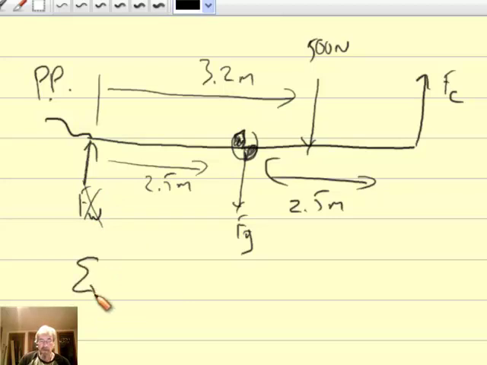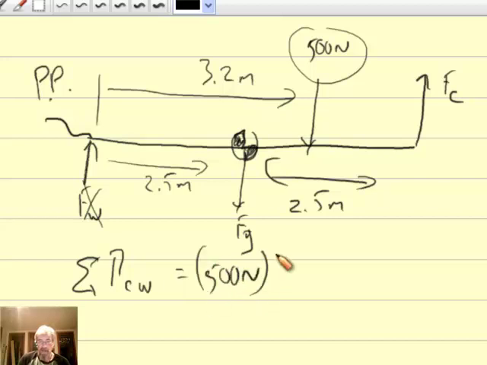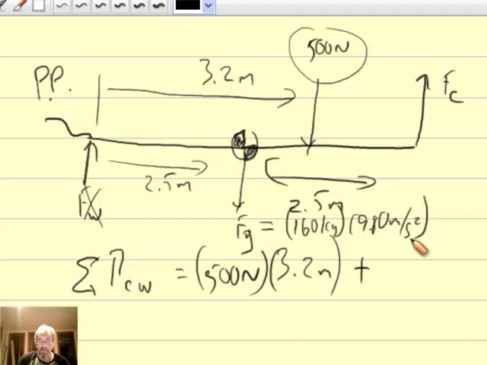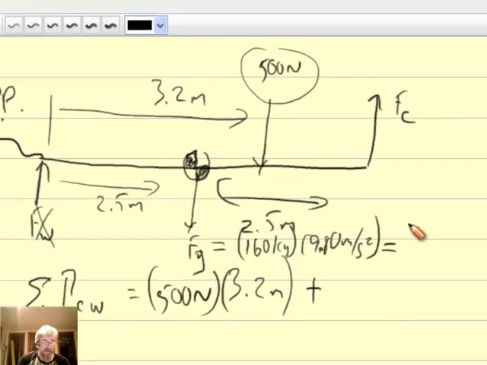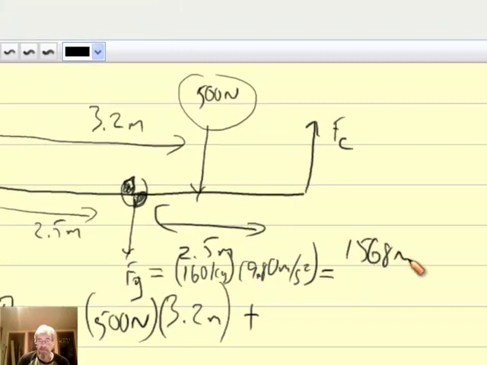So this ceases to be an unknown for the context of this particular problem. So here's what I'm going to do. Here's my torque balance. Here are the sum of all clockwise torques. The 500 Newton force is going to make it go clockwise. So that's 500 newtons, and it's acting at 3.2 meters from the pivot point. That's my lever arm. Plus, the weight of the beam itself is going to create a clockwise torque. Well, I've got to figure out what the weight of the beam is. So I'll do that offline here. 160 kilograms is its mass. And if I multiply that by G, 9.80 meters per second squared, I will get the weight of the beam. And that turns out to be 1,568 newtons.